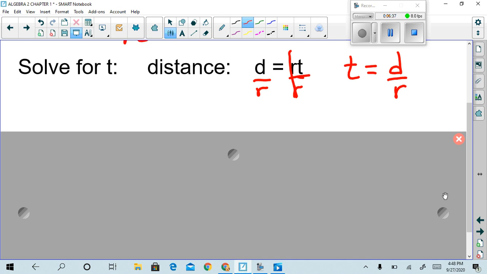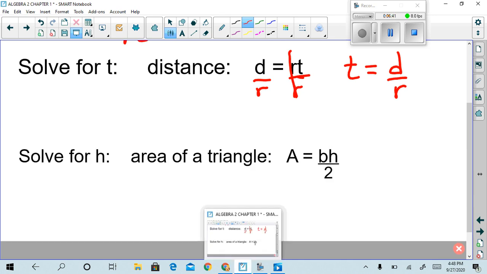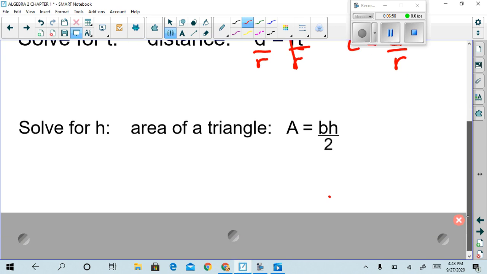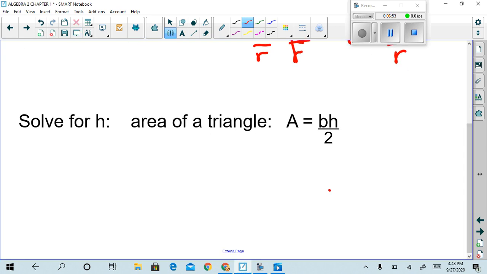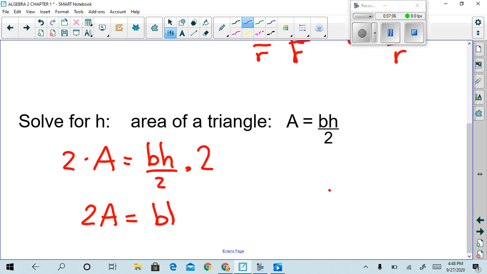And let's just look at one more for today. Here is the area of a triangle. Area is equal to base times height divided by 2, or 1/2 base times height. This one has an additional step. Okay, it's not just a division. I'm going to take this, area is equal to base times height divided by 2. First thing I'm going to do is multiply both sides by 2. That's going to give me 2 times the area is equal to base times height. Now, if my goal is to get h by itself, I need to divide both sides by b. b will cancel out on the right, so I'm left with h. The height is going to be equal to 2 times the area divided by the base.